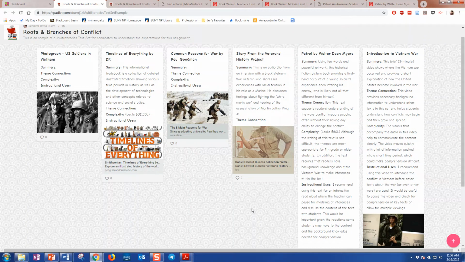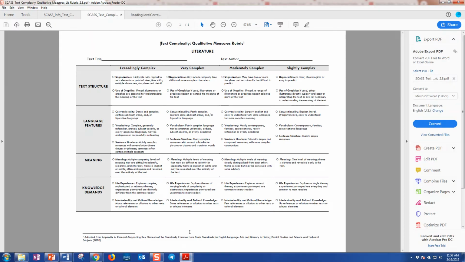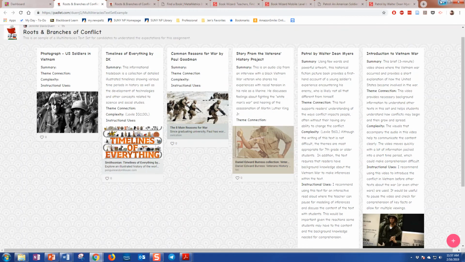And even in your English courses, the readability of Shakespeare is pretty challenging. And that's just in terms of the readability, just the quantitative aspects. But when you think about the qualitative aspects, the text structure of a lot of Shakespeare's writing, the language features that are used, the knowledge demands, there's a lot going on there that makes it so that we have to think carefully about the levels of support and the kinds of support that we give to students.